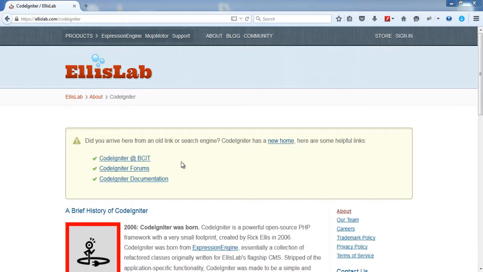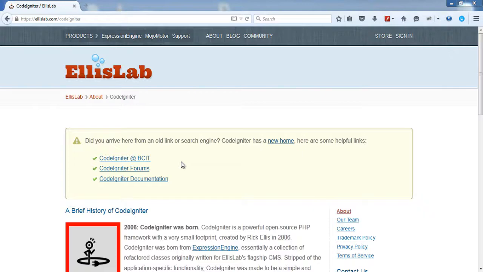Second, if you are new to object-oriented programming, then this framework is very easy to learn, and the main specialty is that its documentation is very good. All the mentioned frameworks are open source, and the biggest problem in these open source frameworks is the documentation, the way to use them. As I said, the documentation of CodeIgniter is much better than the other frameworks.